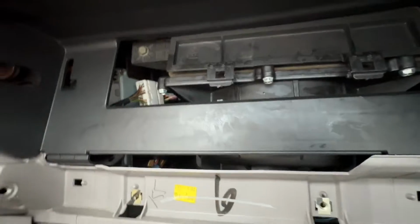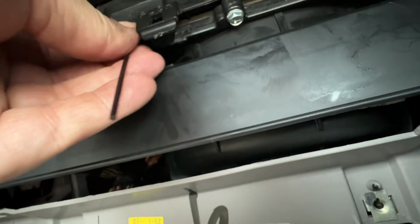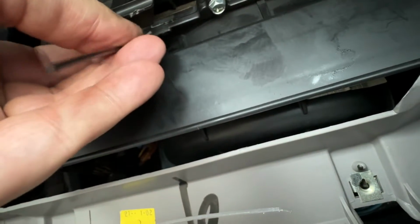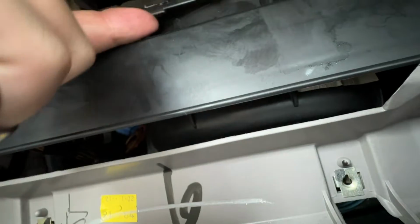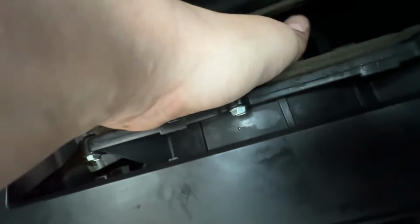So there's one unclipped, and what I did is I'm using the thin Allen key. I got in behind the tab, and whilst having my thumb under here, I literally just pushed against it and then it flipped up. So that now comes up and away, and we're left with the area where the pollen filter can go. And you also see the fan motor here as well.